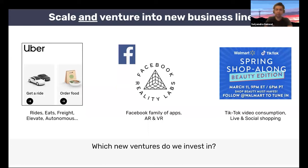You see examples of this kind of scaling and venturing into new business lines all the time in our industry. A great example is Uber. Uber's ride-sharing business had clearly found product-market fit and was growing at a rapid pace, and that's when they ventured into Eats — a whole new category. Just as Eats was scaling up, they moved into Freight, then Elevate, then Autonomous — all at different stages, but each trying to scale the current business while finding new lines of growth. Facebook is another great example. I recently read that 20% of Facebook employees now work on AR and VR in some shape or form — another example of how, even at such scale, they're trying to find the next growth lever.